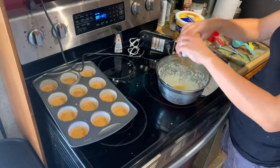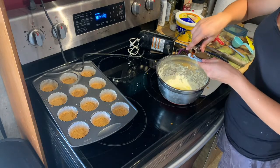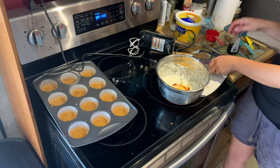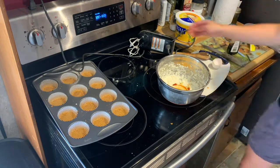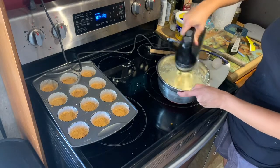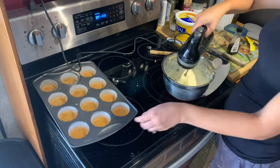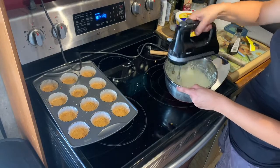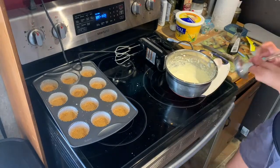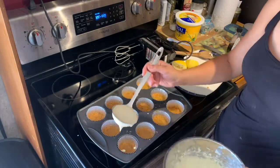Once the lemon and zest has been well mixed into the cheesecake, you can add the egg and the vanilla. And mix it up again until it's all smooth. Now you're all done combining the ingredients. It's time to put these 3 parts together.